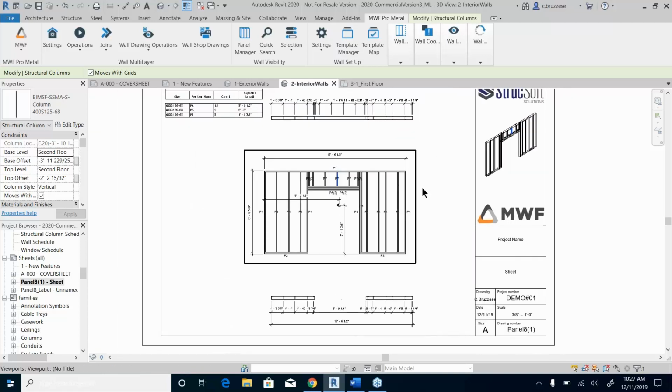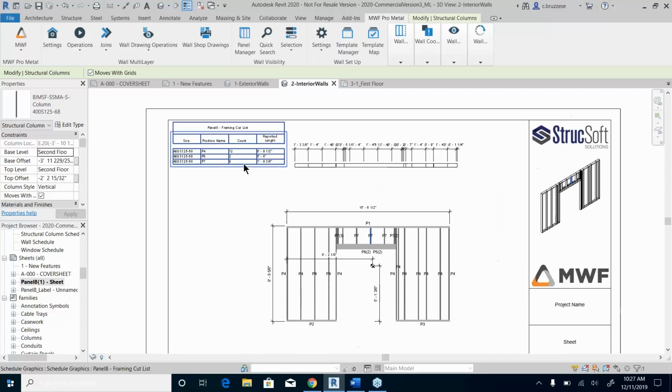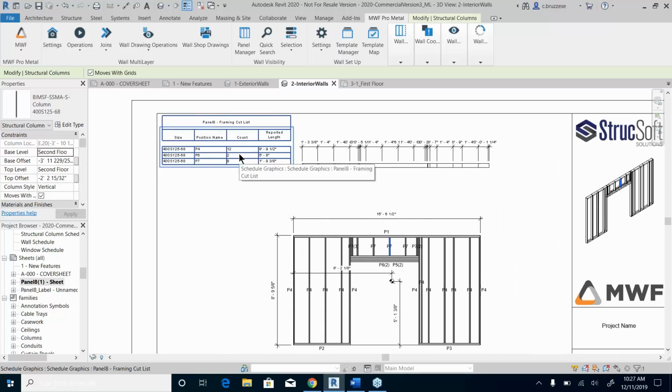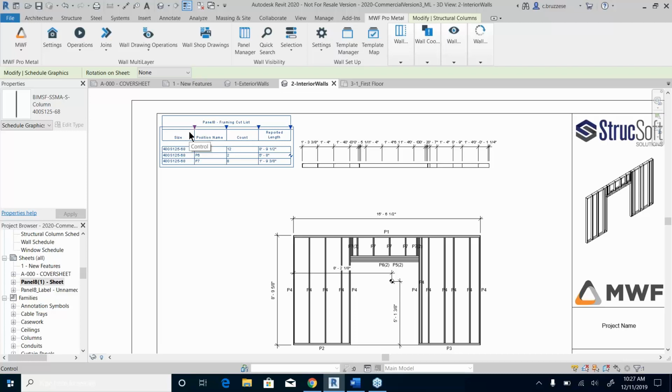So again, everything's dimensioned. For those of you who aren't familiar with the multi-layer drawings as much, all of our cut lists are now a Revit schedule. So these are completely live. You can edit these.